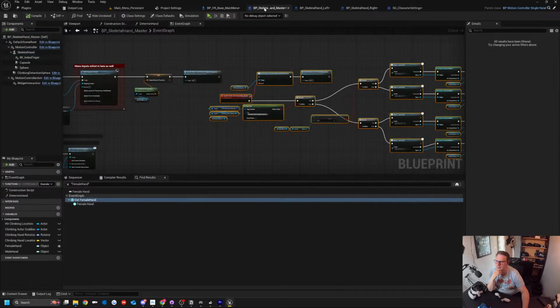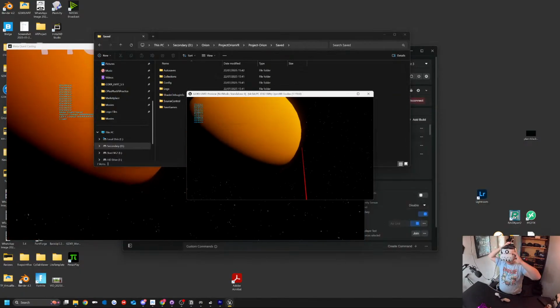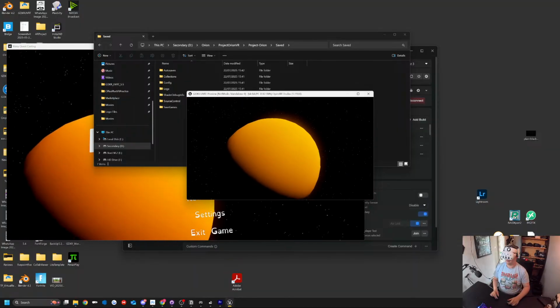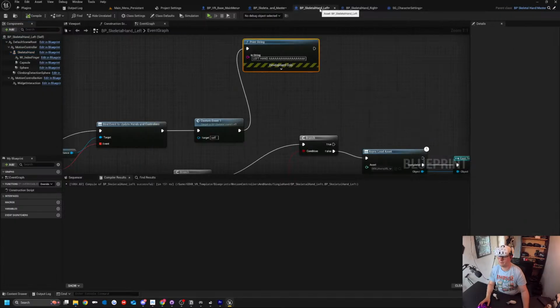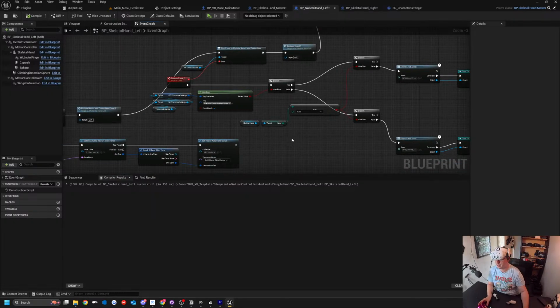I think it's something to do with this. If I set this to right, let's see, this now map to the right hand. No. How did I break this so badly? How long have we been going? An hour and 40 minutes and we're still doing the hands.